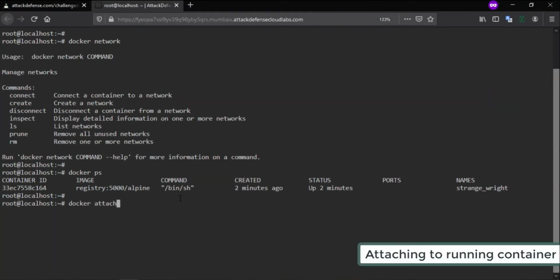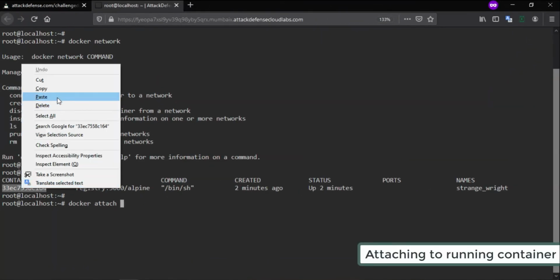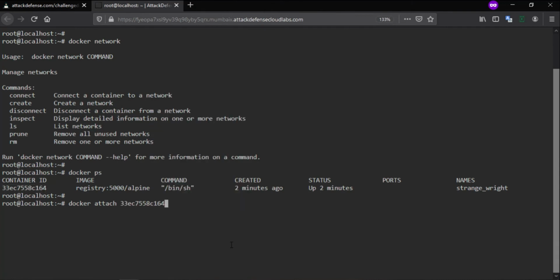The next command we explore is Docker attach, which attaches local standard input, output, and error streams to a running container. Specifically, this allows you to view its outgoing output or control it interactively as though the commands were running directly on your terminal. The format being Docker attach with any options and the name of the image you're shooting at or a container. And usually you would just use the container ID or the name of the container.